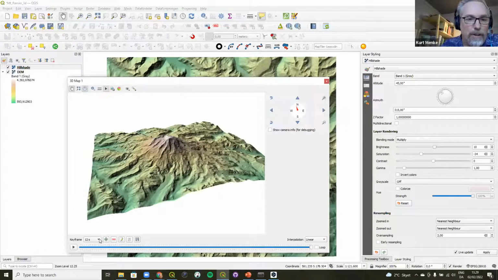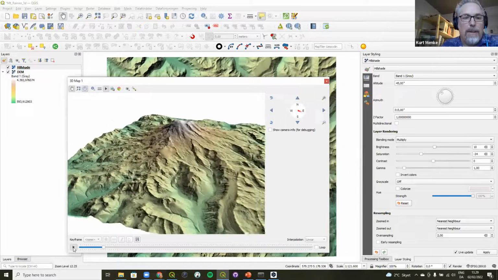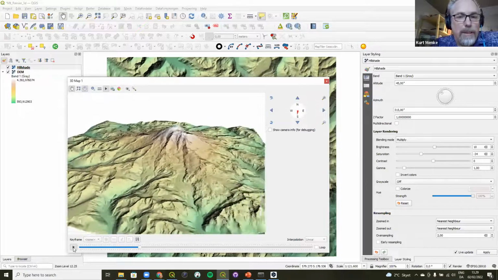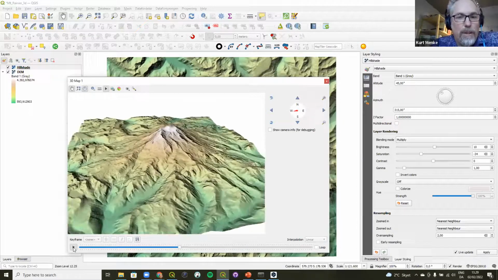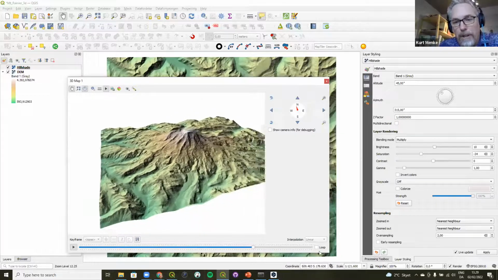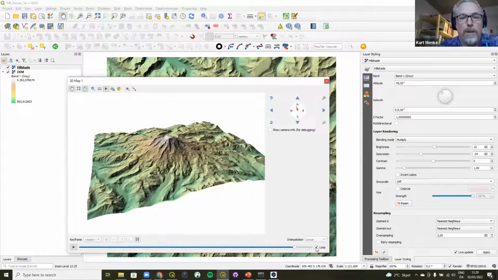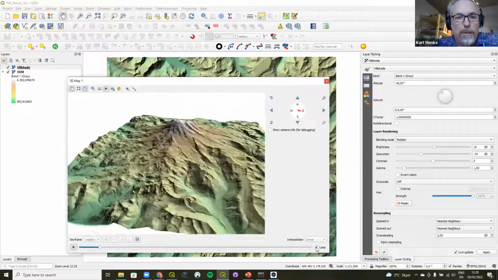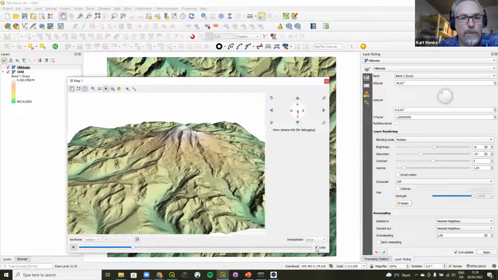So I have a series of keyframes that I created. Then I can click this play button and QGIS will play the scene with the timestamps that I chose. And if you click loop, it will continue through the animation once it reaches the end.